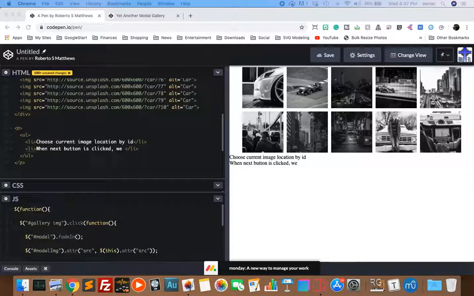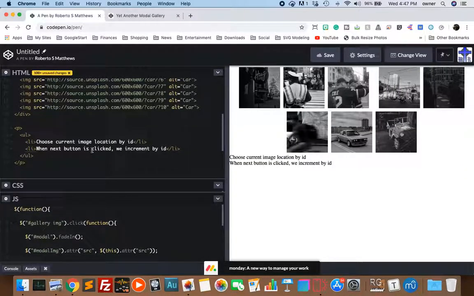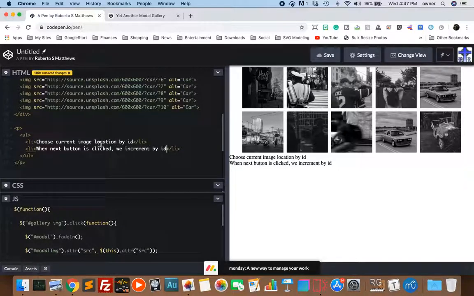Increment. So when the next button is clicked, we increment by ID, so that every time we click on the next button, we increment the ID number, and since the location is tied to that ID, we can basically increment.